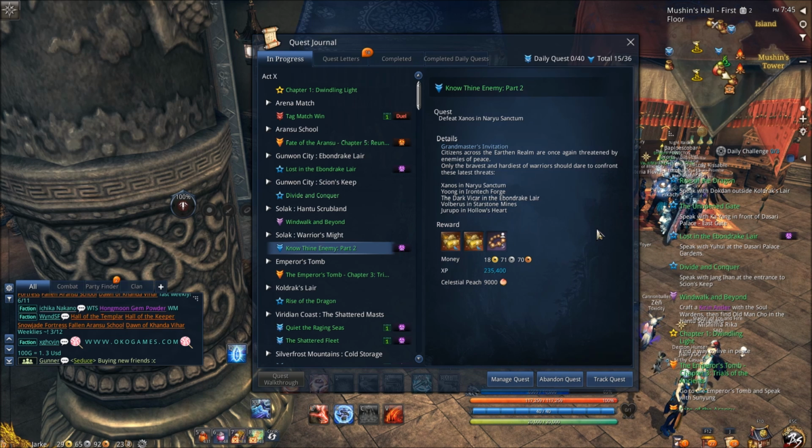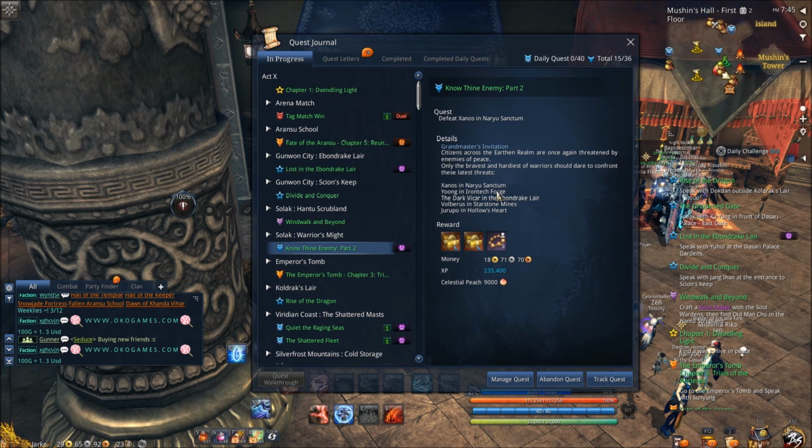Now you'll be able to do the Know Thine Enemy Part 2, which is a quest letter. And what you do is Naru Sanctum, Iron Tet Forge, and Epidrate Lair, and then Starstone Mines and Hollow's Heart. These dungeons are definitely more high tier than the last 3 from the Dead Refuse to Die side quest, but the rewards are actually really great.